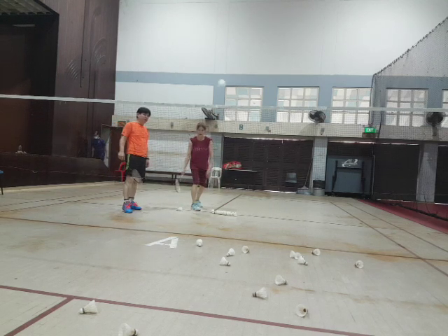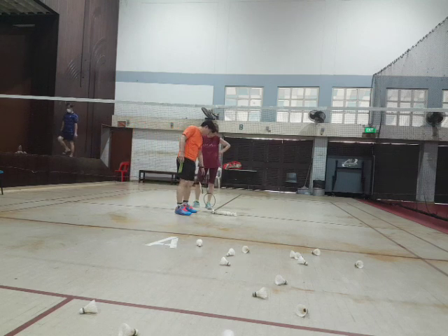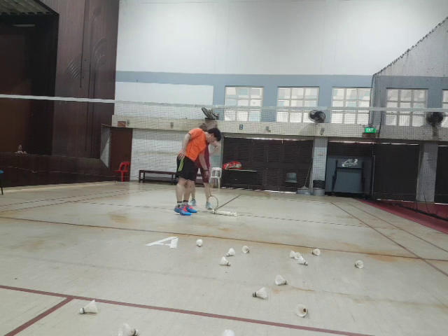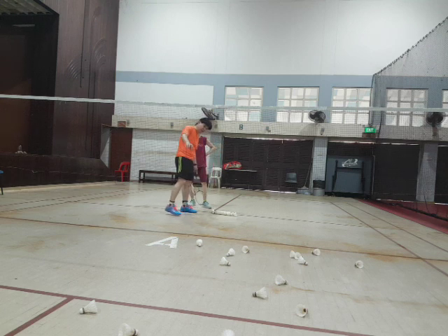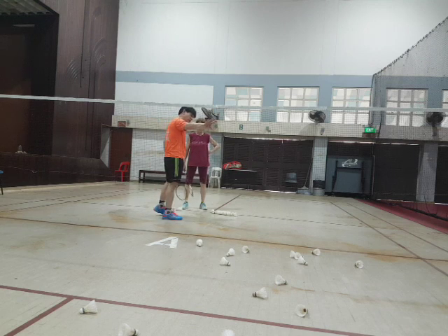Now, at professional level, in terms of accuracy, we are talking about keeping the shuttle one foot away. We have this little drop — one foot. So that is the pace. The idea here is not to serve the shuttle to the other side, because it gives away the deep.